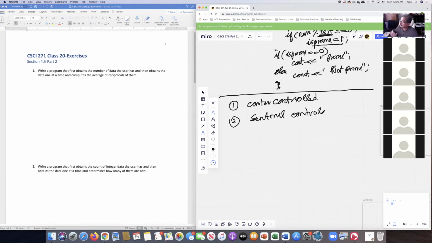So the user will continue to enter the data, and when he or she doesn't have any more data, he or she will enter that special number or character, which is what we call sentinel. So sentinel, if all your numbers are expected to be positive numbers, all your data, then -1 can be sentinel or 0 can be sentinel.